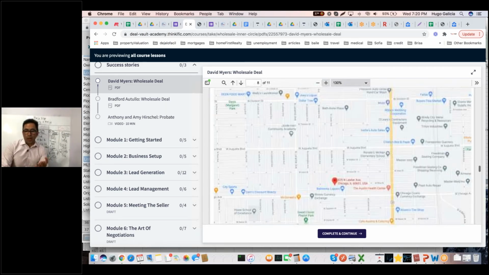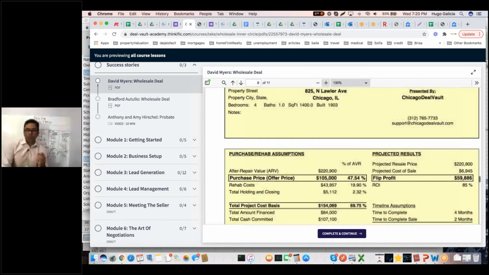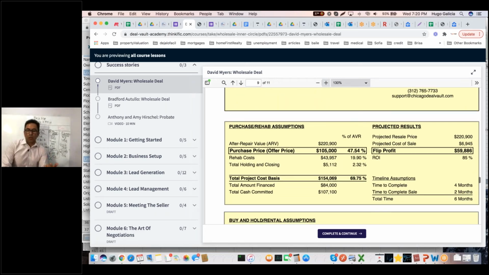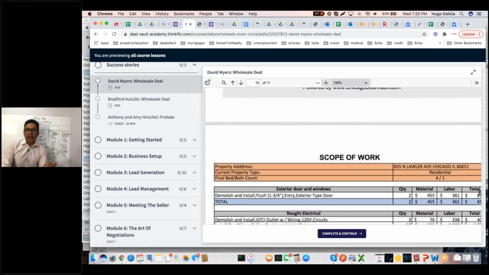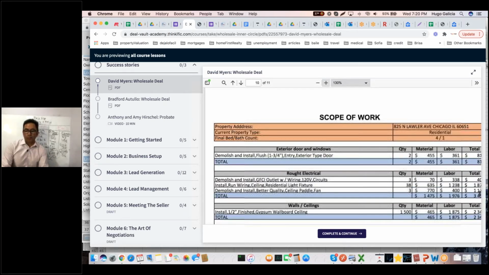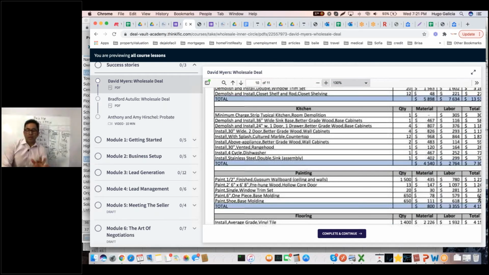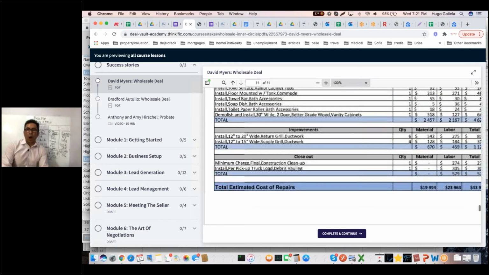We also have the exit strategy for a flip and for a rental right here. So all the numbers, and most importantly, itemized scope of work. This is exactly what the private money lenders are going to require for funding.